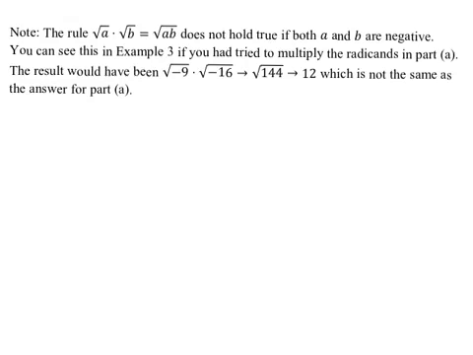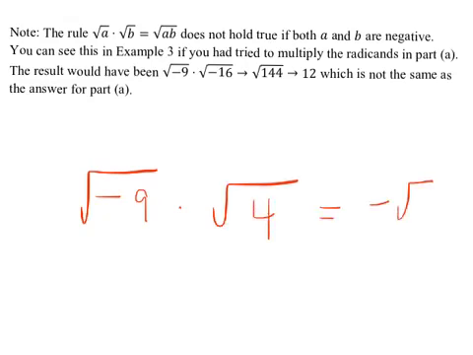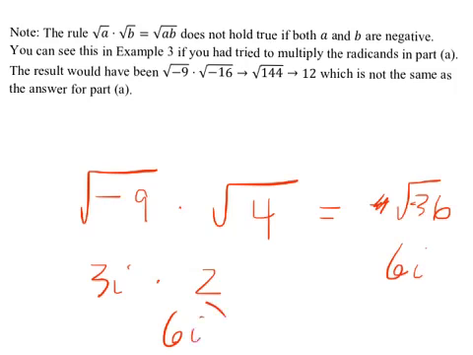Jared? If one of the radicals is negative, does the rule hold true? The rule does hold true then, yes. And let's think about that. Let's show a quick example to make it easy on us. If we had negative root 9 times root 4, if I multiply these two, I get root negative 36, which becomes just 6i. Agreed? If I simplify them, this becomes 3i times 2, which is still 6i. Okay? So if one of them is negative, we're good to go. It's if they're both negative that this rule is not true. Okay? Very good question.